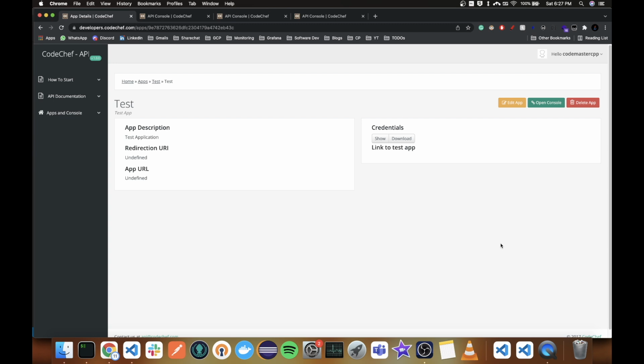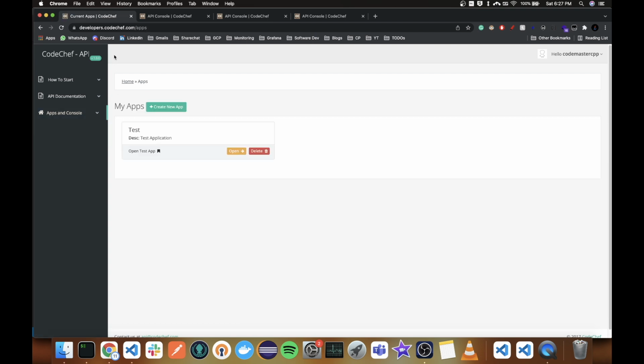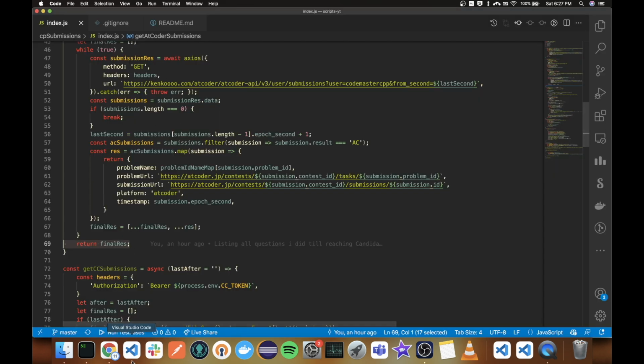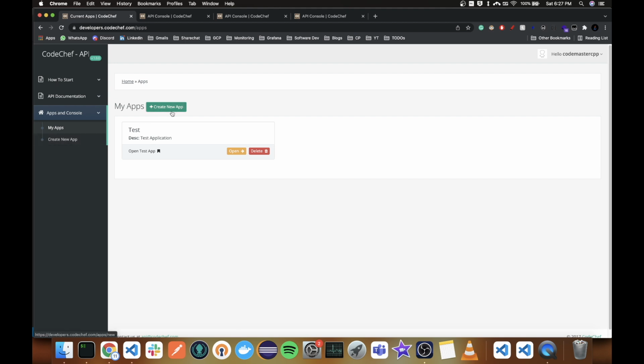Now let's see what the CodeChef API looks like. CodeChef has a public API, but it is not accessible to everybody. They have restrictions placed, but I was given access during a hackathon for their internship hiring, so I still had the access and used that. If you have access, like if you are a campus chapter head, you probably have it. You have to create a new application. What creating a new application really means is giving credentials to some application. In this case, this is my application, for which I am going to get the credentials.